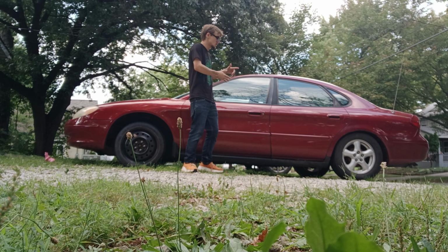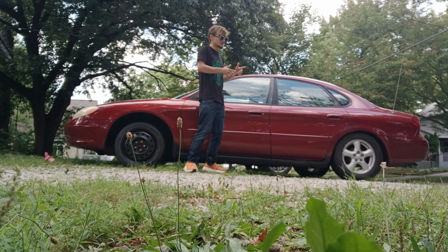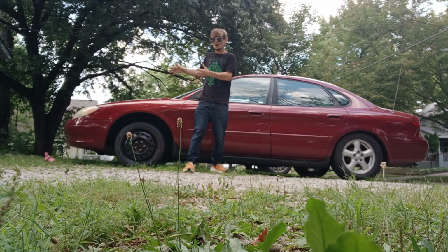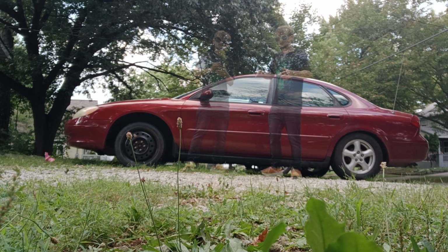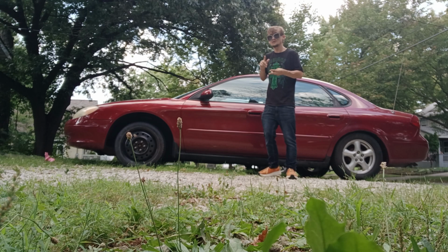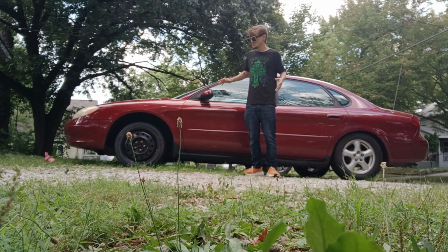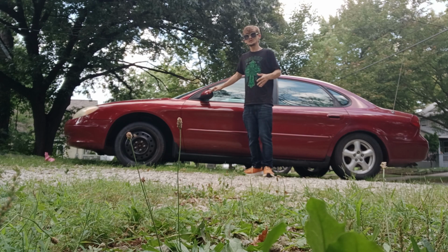Because this Ford Taurus, even though it's been great on long distance trips, such as to the Kurt Auburn Duesenberg Museum in Auburn, Indiana, as well as to Fort Wayne, as well as to Hell, Michigan, this thing has definitely not been as reliable as I thought it would be. The engine, the 3-liter Vulcan V6, has been absolutely fantastic, but the rest of the car simply hasn't been. I've driven it to Pennsylvania, I've driven it to Michigan, I've driven it to Indiana twice, I've driven it through the state of Kentucky, and overall, generally speaking, I definitely got my money's worth, covering over 6,500 miles in this thing in just under 10 weeks.